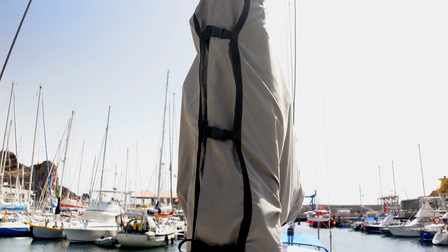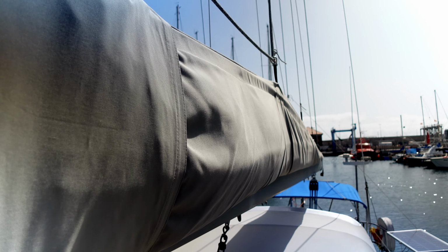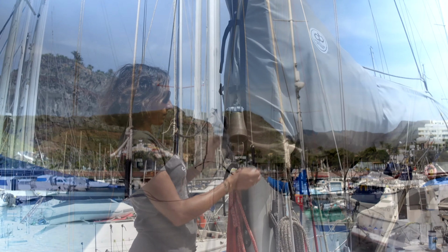This is our stack bag. It is where we keep our mainsail when it is brought down to have it tidy and protected from UV exposure. Thanks to our friend Nicolas from Accastillage Diffusion in Port Saint-Louis, who helped us a lot to find this one.